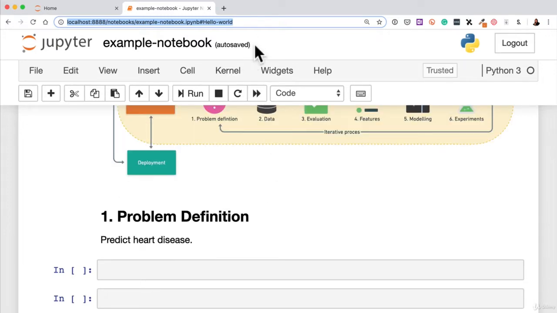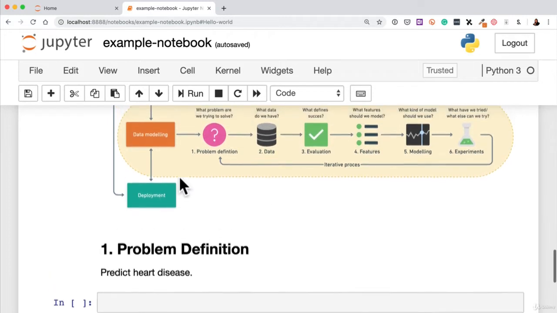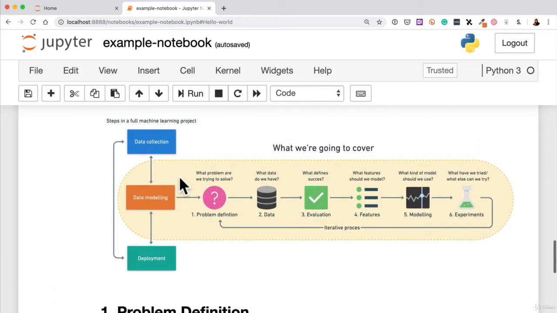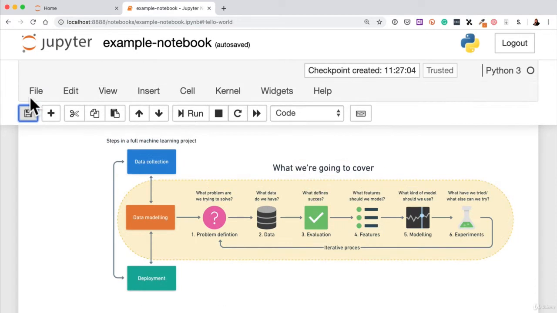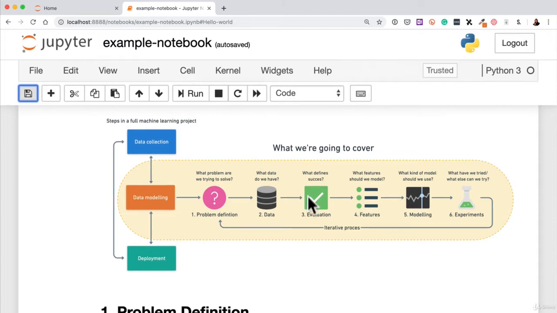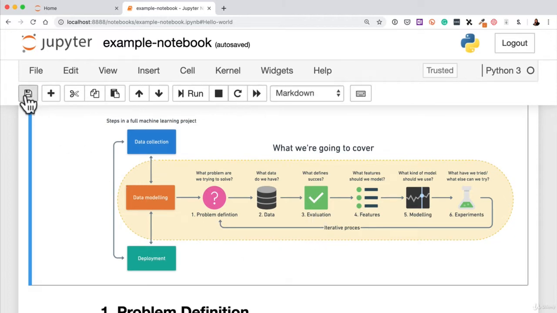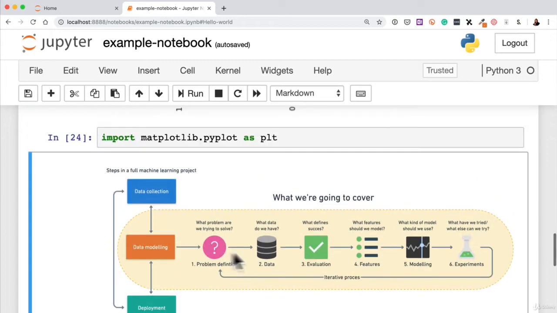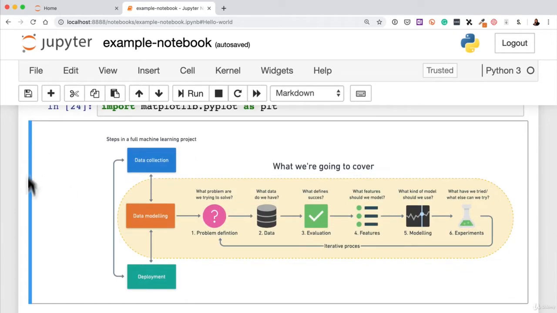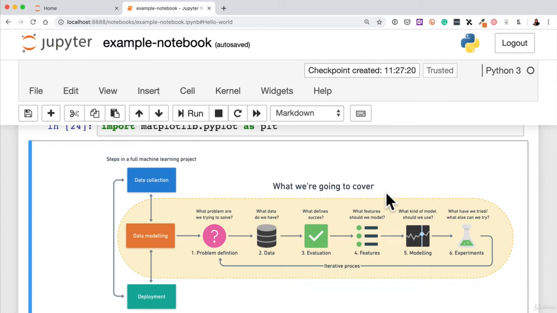What you might have seen throughout the past few lectures is this auto-saved indicator here. But if we wanted to save our work normally, say we're finished for the day, and we want to save it, shut up shop, and come back, get ready for tomorrow, we can go File, Save here. Now it's going to automatically save it. Or, remember, if we are in command mode, which is the blue square and no pencil up here, we can hit S, which is a shortcut for save.